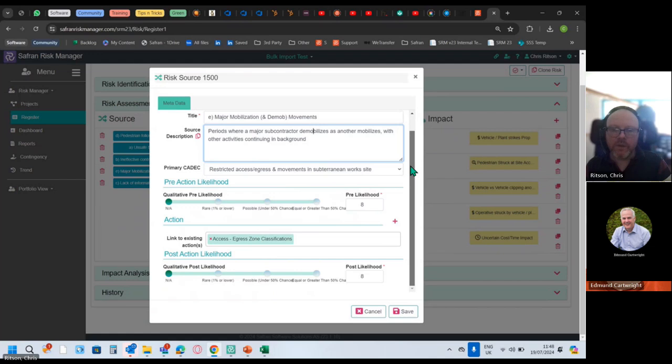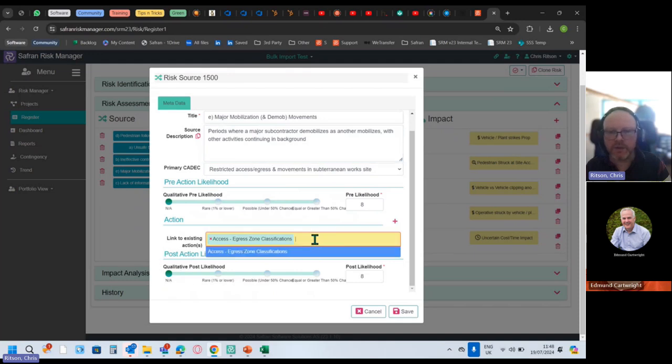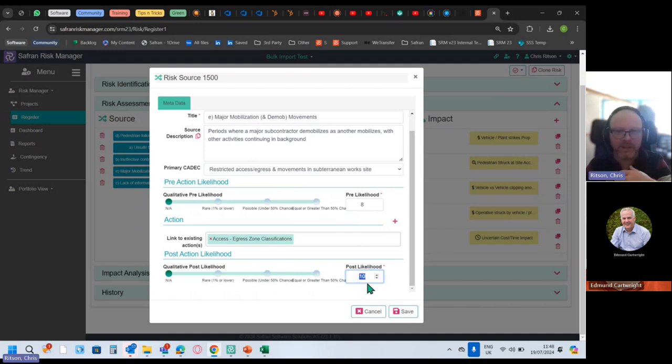Anyway, what's very important is that you can see we've got the slider bar for pre-mitigated and then post-mitigated, which implies that you can undertake an action in between those two steps that justify any reduction. So if I attempted to save this where the post likelihood was 10%, or if it was lower, like 7%, it shouldn't let me save it if this is empty, if there was no action.